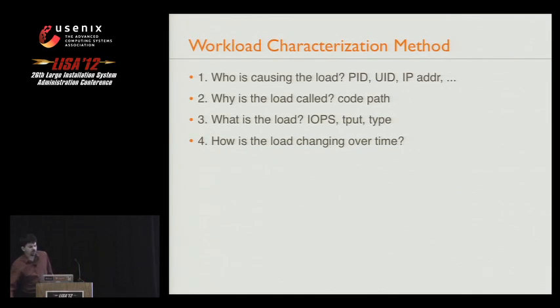So that could be, who is causing the load? What's the process ID, user ID, IP address? Why is the load being called? What's the code path? What is the load? What's the IOPS, the throughput, the type? Read or write, synchronous or asynchronous, file system I/O. And how is the load changing over time?